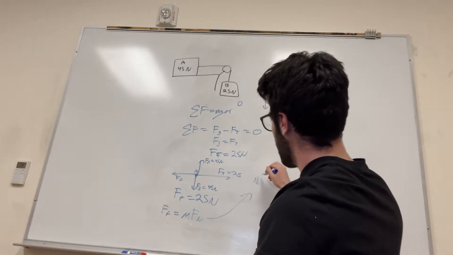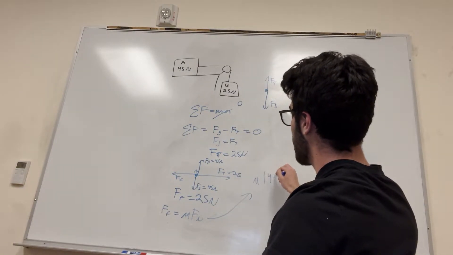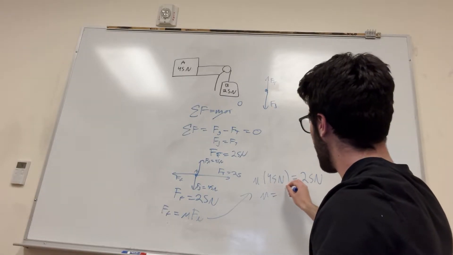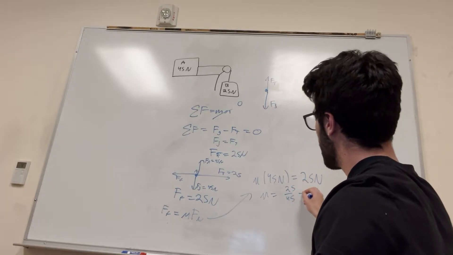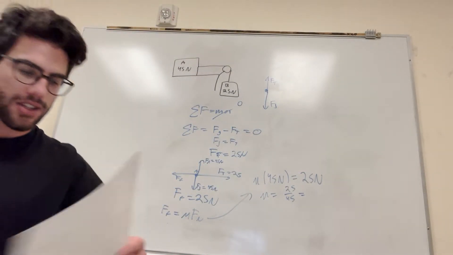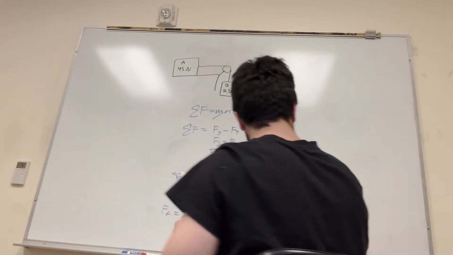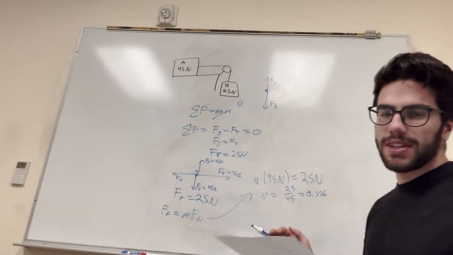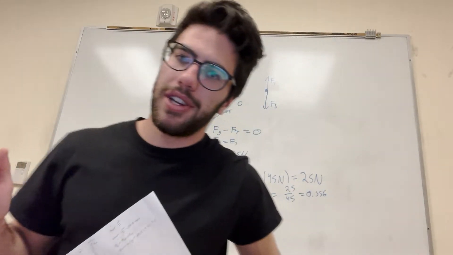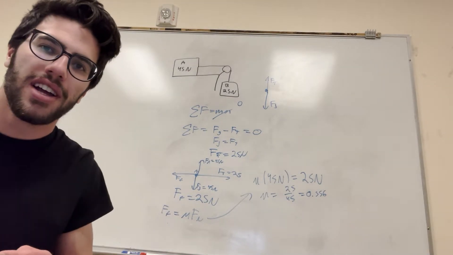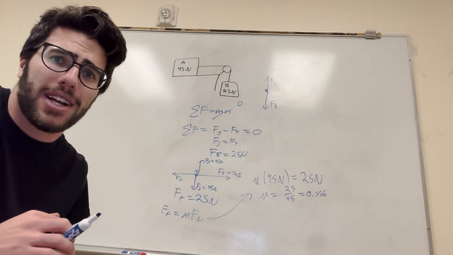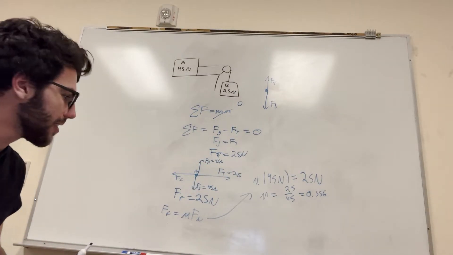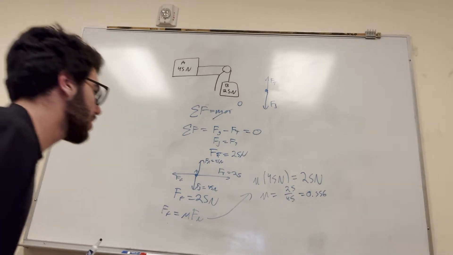So, we have that. The coefficient of friction times 45 newtons is equal to 25 newtons. Okay, great. So, then, all you have to do is divide, you know, 25 by 45. And you're gonna get a number. That looks like 0.556. Great. And that's a realistic answer. When you usually, when you get a coefficient of friction, it's gonna be, like, less than one. If it's, like, a low friction, it's gonna be, like, 0.2. If it's, like, a high friction, it's gonna be, like, that number. So, that's high friction, and we know that that's right. Okay, great. That's an important number. We're gonna need that.